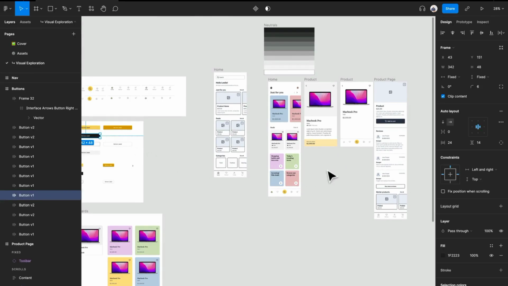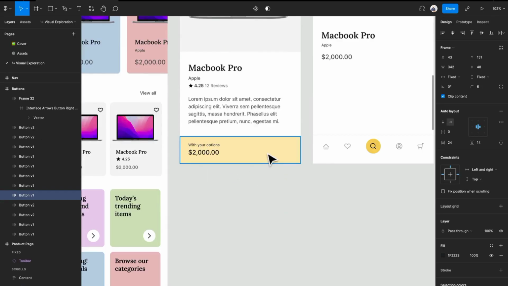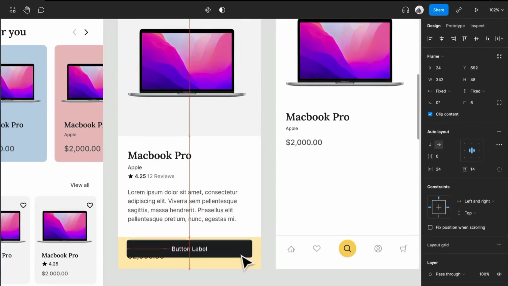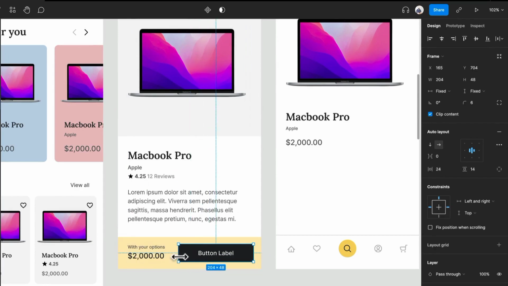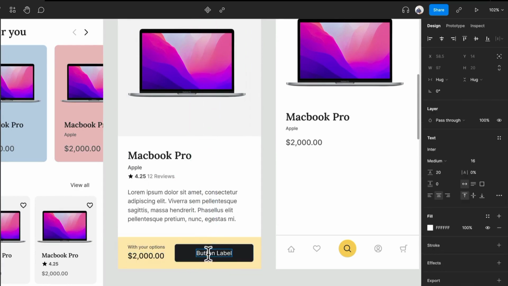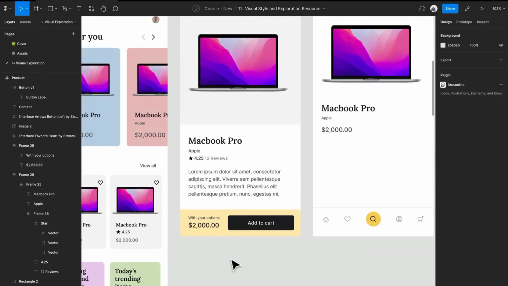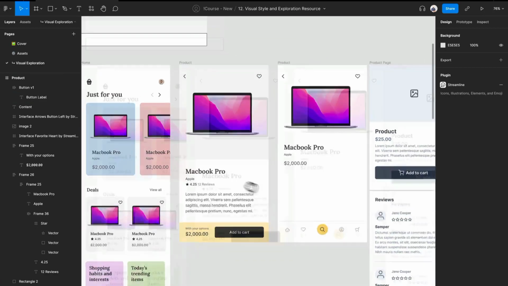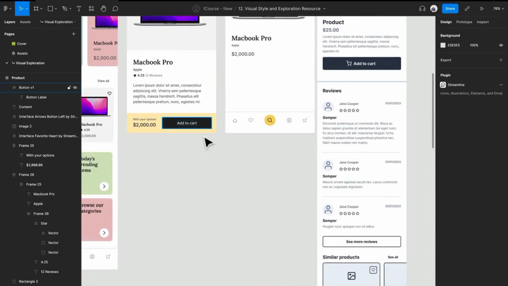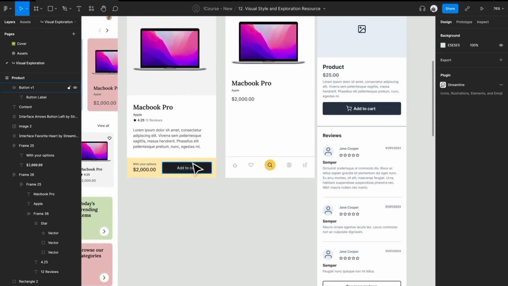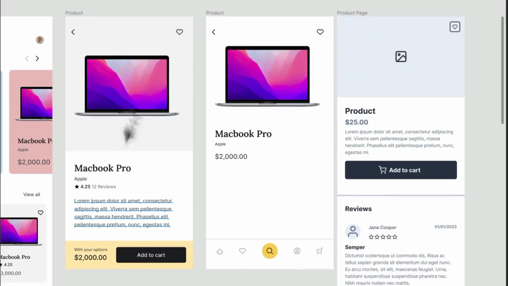So I'm going to grab that, go over here, and paste that to the top. And maybe we add an icon in here. So, add to cart. This definitely feels really nice. And then maybe when you scroll down, this gets attached to the bottom. Maybe there's a different version where this sticks somewhere else. But I like, on mobile phones, using the whole area here to really make this whole product pop.